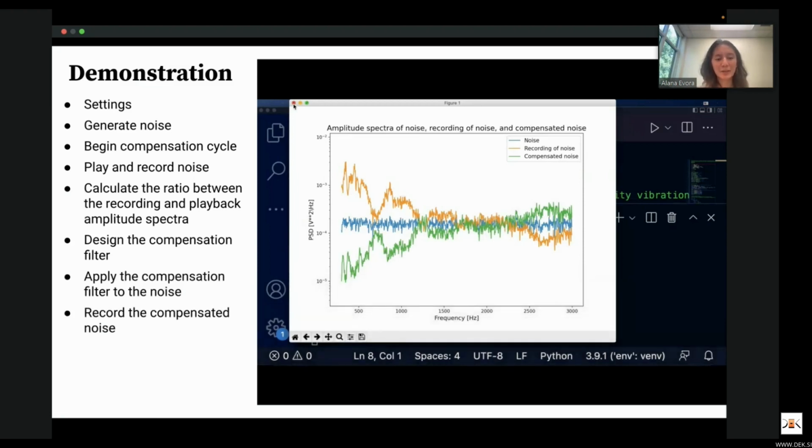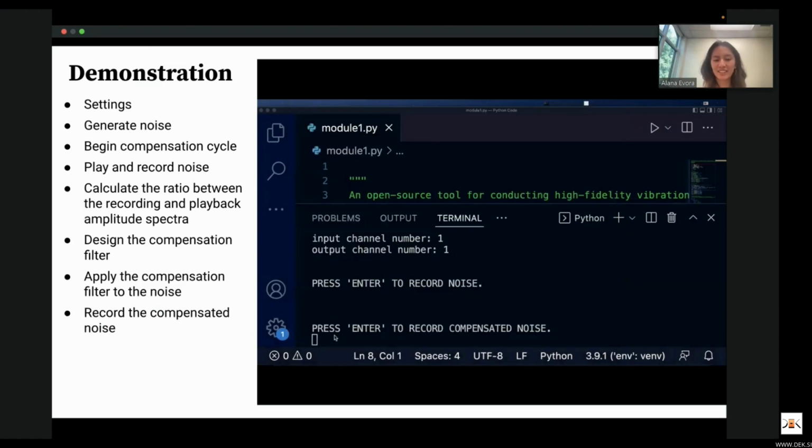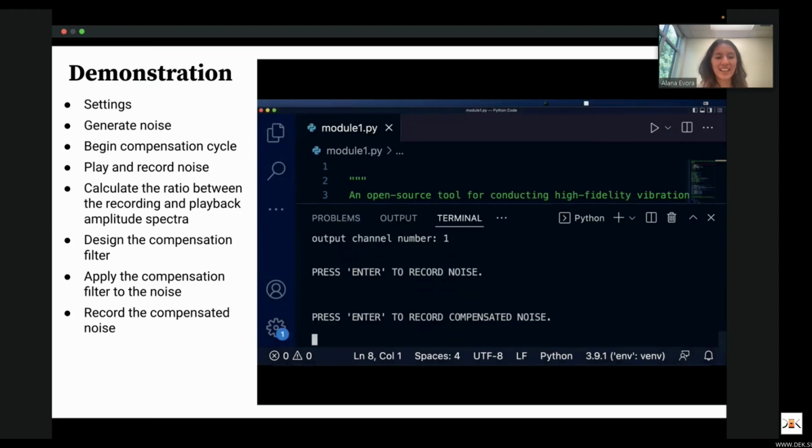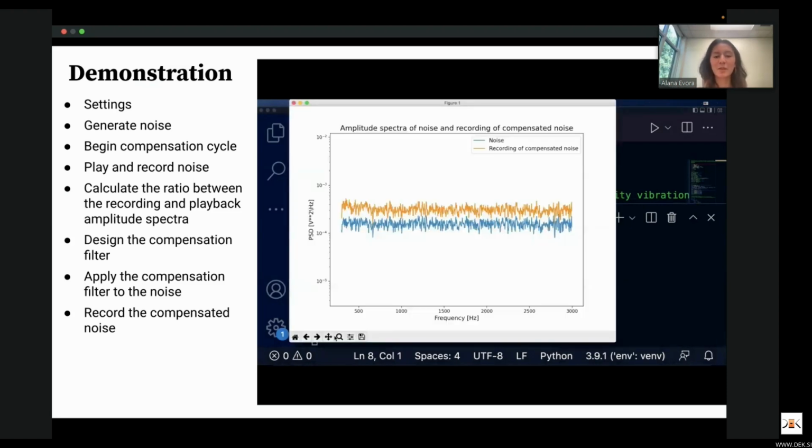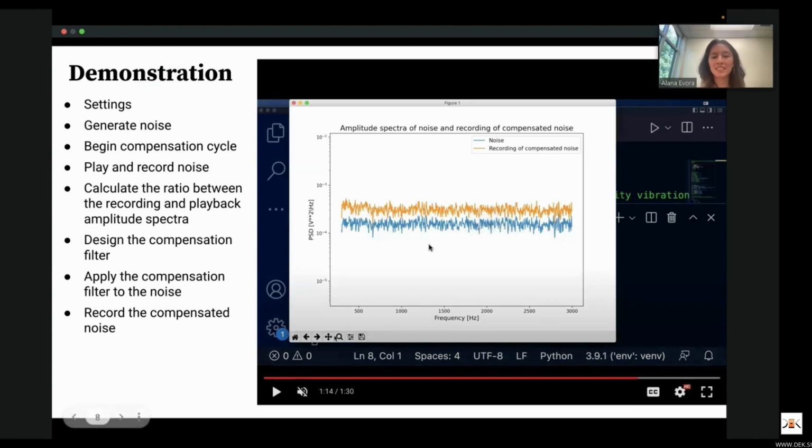So next, the script is going to prompt you to record the compensated noise, which you can do in the terminal. And then once you record the noise, you're going to get another amplitude spectrum where this time the blue still is the original noise and the orange is the recording of the compensated noise. And you can see now that the recording is pretty flat. It matches the original noise pretty well. And that's how we know that the compensation filter did a good job of mitigating the effects of the filtering.